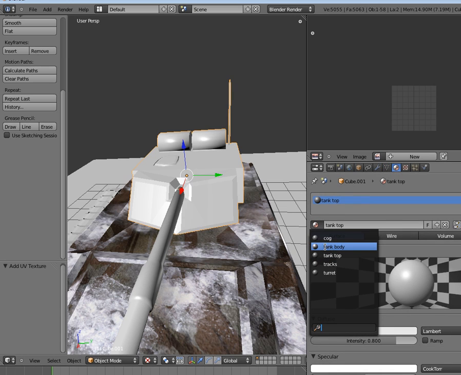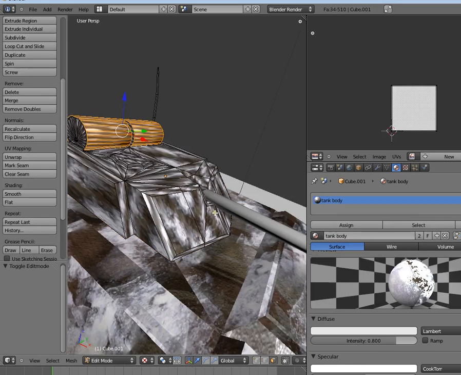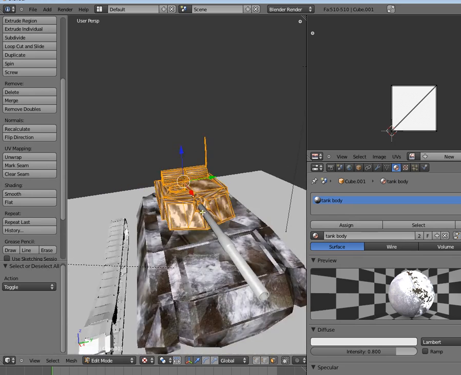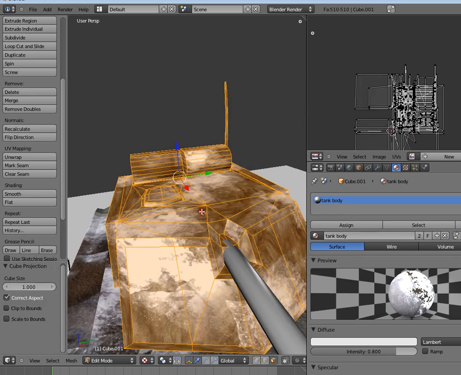I think the tank top can take the same texture as the base of the tank.